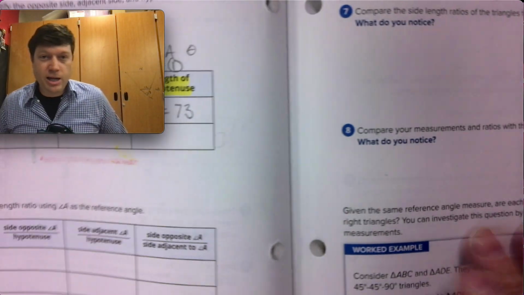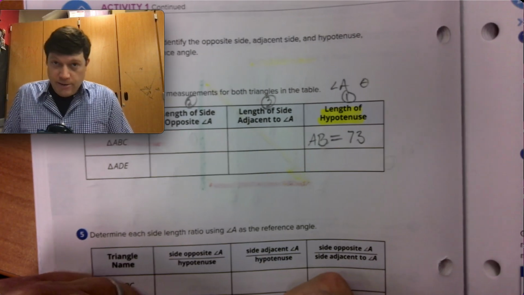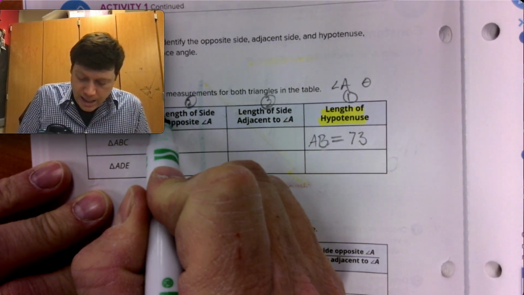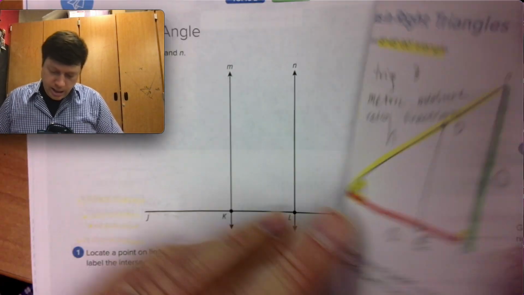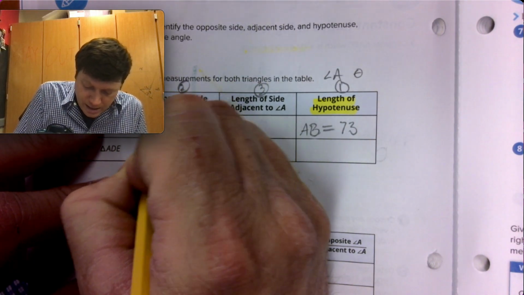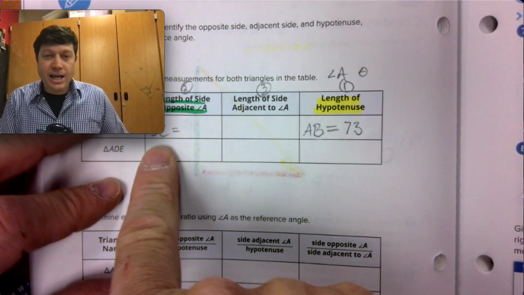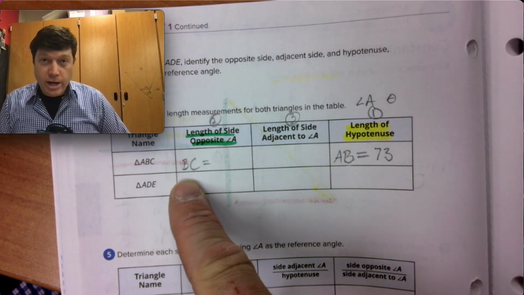I mean, prove it, right? You should prove that yourself. Now let's do the side that's opposite from angle A. Let's do that one secondly, and that's going to be in green. So we're measuring, let's check it again, BC. BC is the side. It doesn't even use the letter A in the name, right? If it's opposite angle A, you're not using the letter A in the name of that side. And BC, so we're going to measure it.